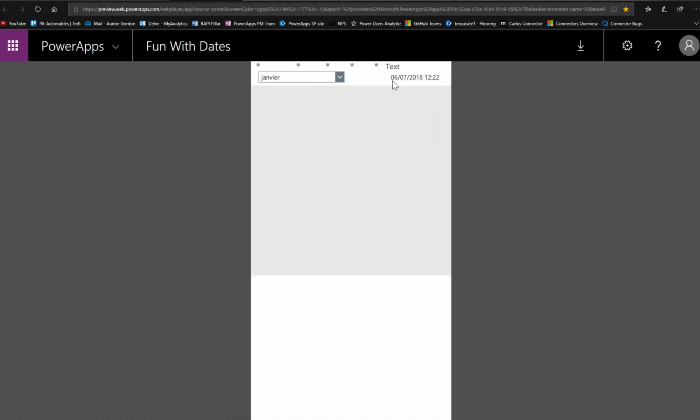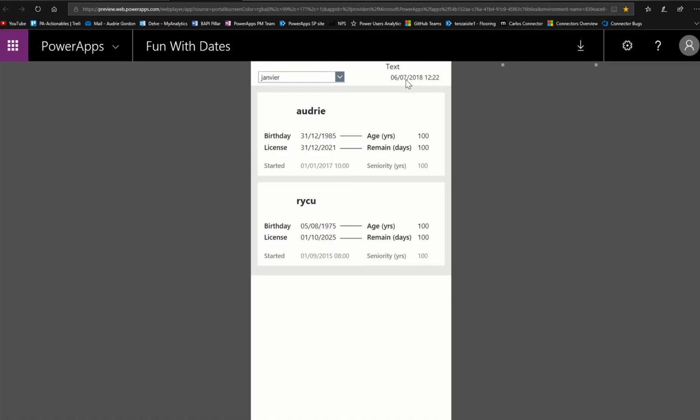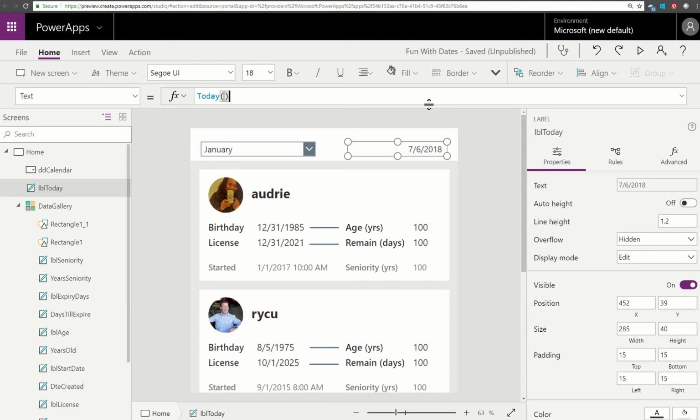You'll notice that the month and the day of the year are switched. Because this is the French region, the day of the year comes first before the month, and there is no such thing as AM PM, so that is removed. So you can trust that your date functions will regionalize for the consumers looking at the screen based on their regional settings.